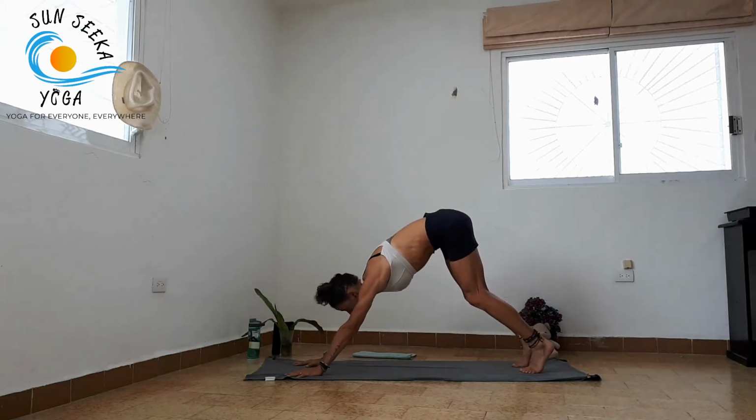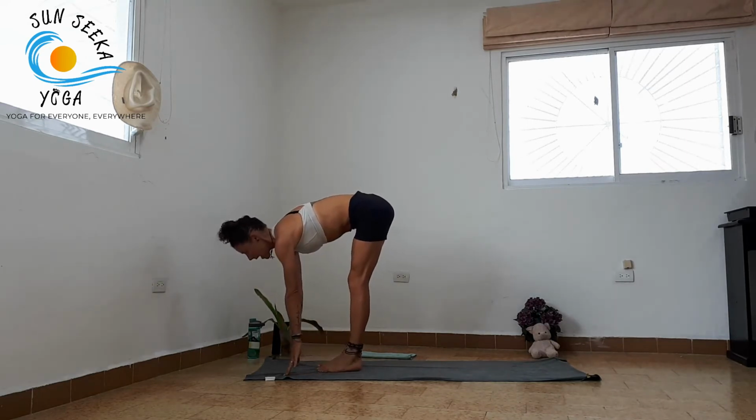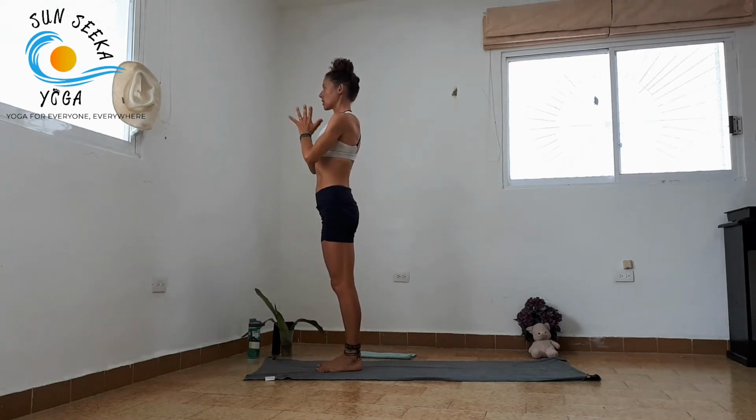Look towards the top, step, walk or float. Inhale, lift, lengthen. Exhale to fold. Inhale, chair. Exhale, step. Last one.